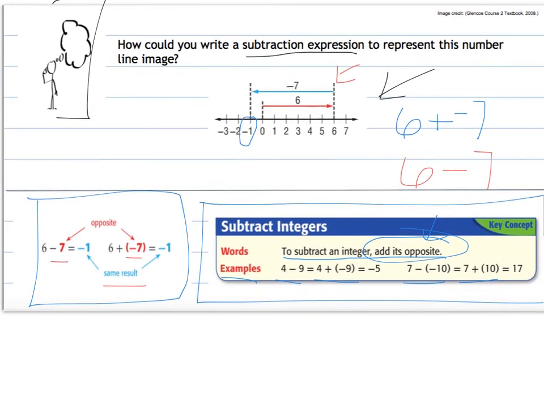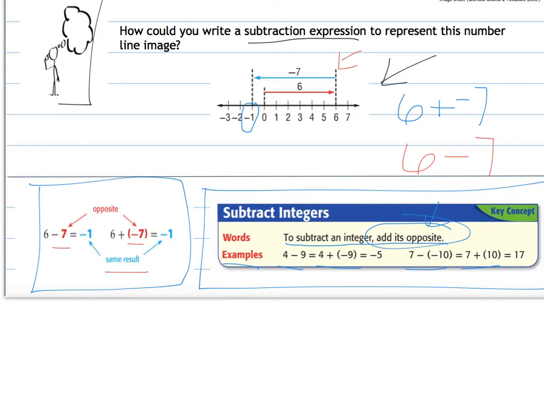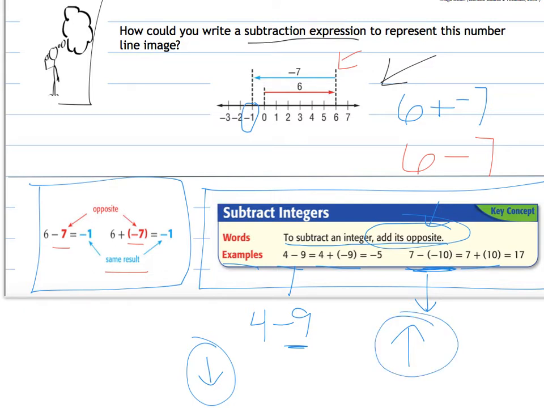What I always think about is if I'm taking away a positive. So in this example, 4 minus 9. If I'm taking away a positive, my answer should be going down. If I take away the number of hours I exercise a week, I'm going to be doing less well. Whereas if I'm taking away a negative, over here, my results should be going up. If I take away how much candy I eat, I'll be feeling better. So be thinking about that, as you can make estimations and predictions before you find the difference or sum.